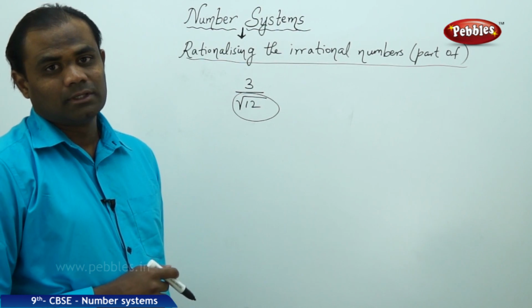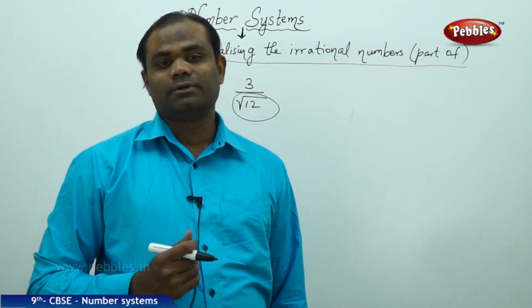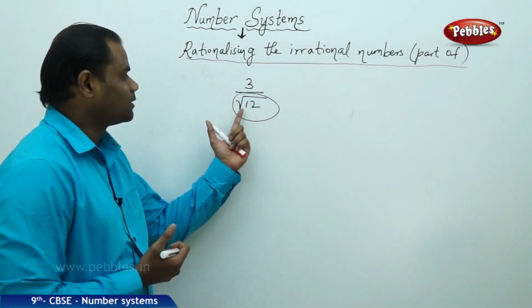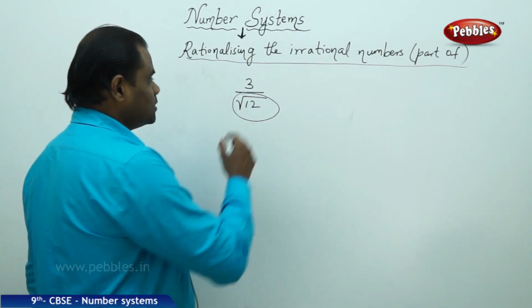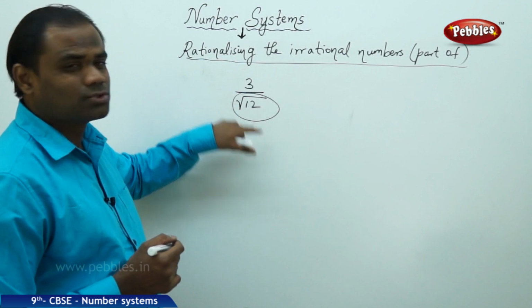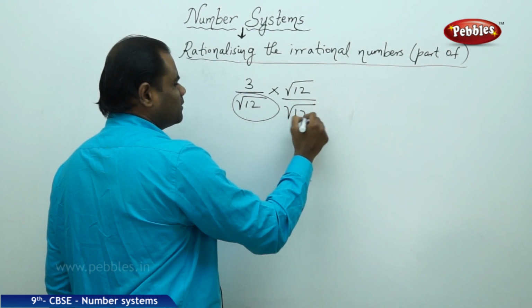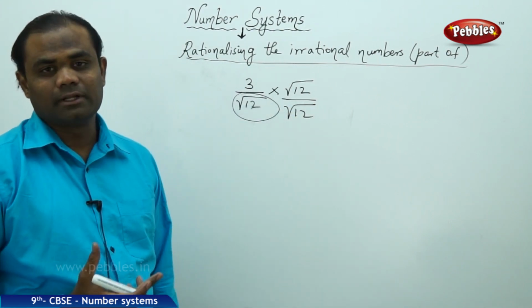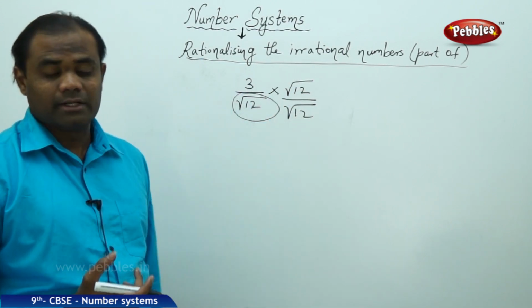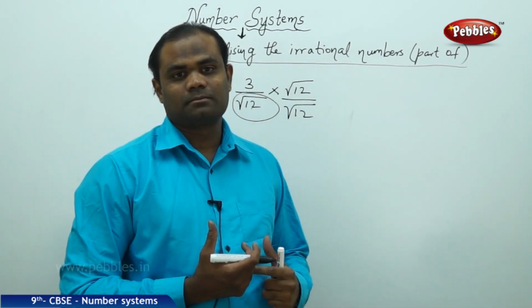like to rationalize. So in order that I rationalize, I understand that its root has to be removed. Rationalizing the root is possible only when the root vanishes. Therefore, in order that root 12 has to vanish, let's try to see how this is possible. It's very simple, because when you have the number 3 by root 12, I can simply rationalize the denominator by multiplying and dividing the same rational number besides the given number. So here is the root 12, so I multiply and equally divide so that it doesn't disturb the justification of the mathematical value out there.